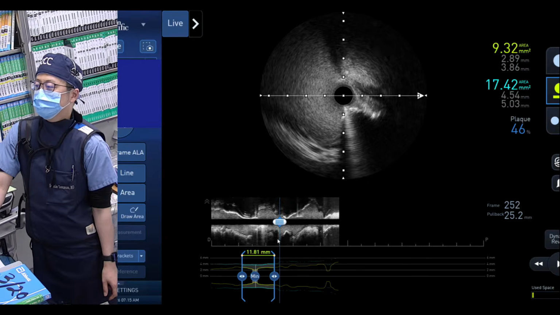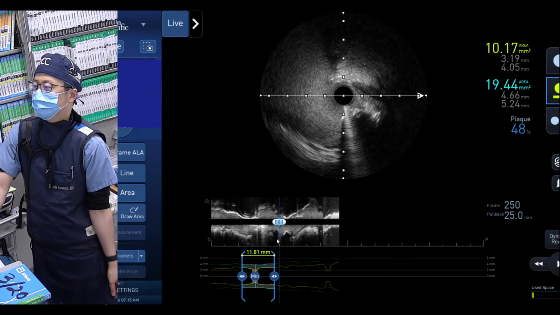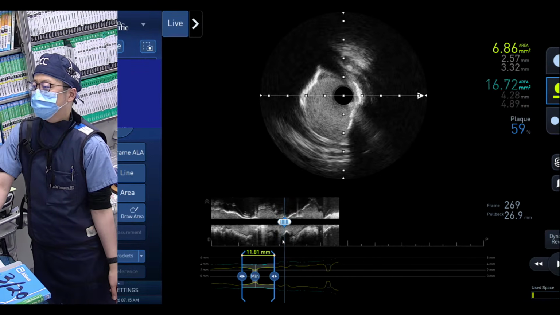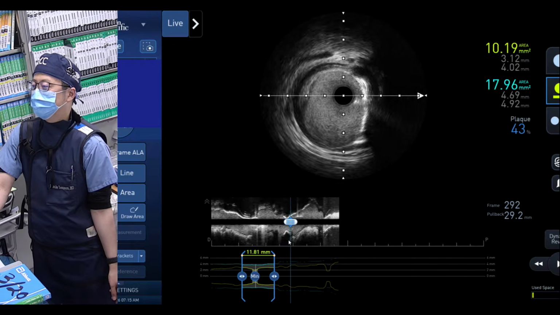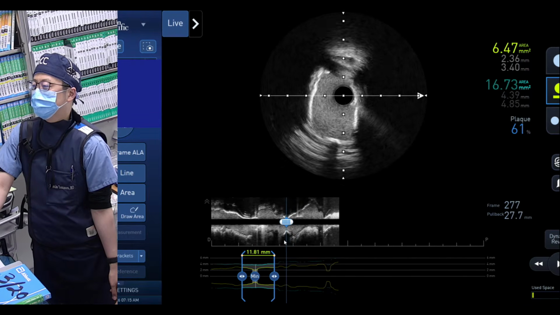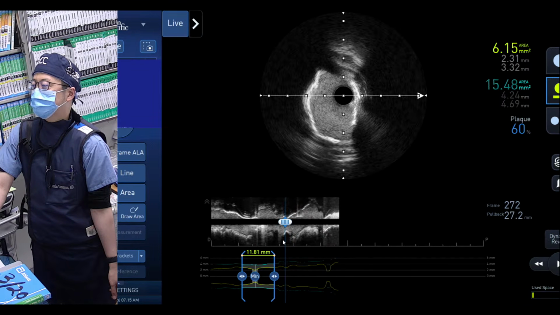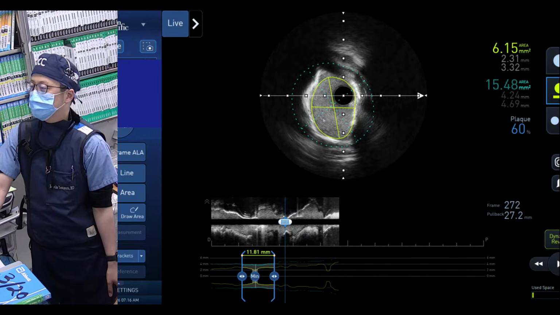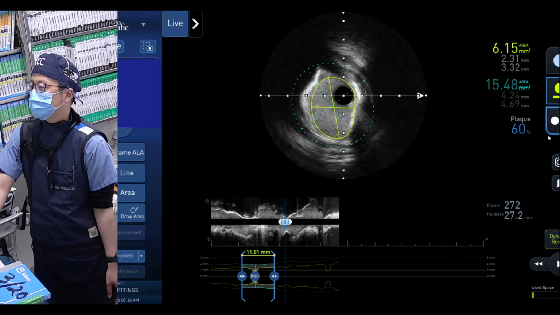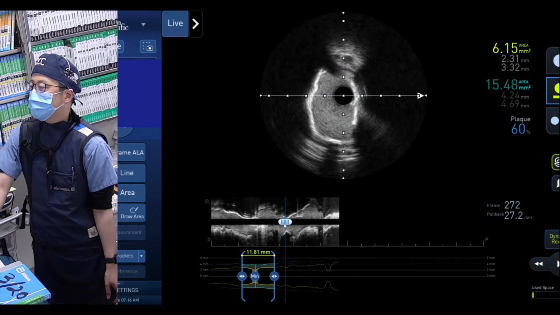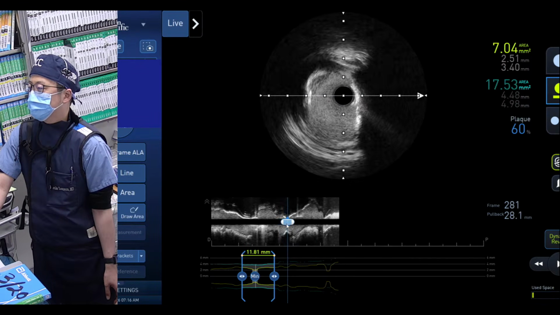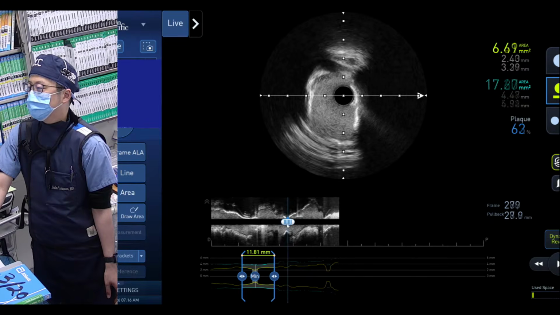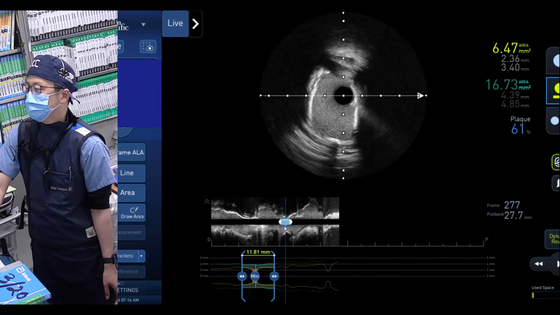Now we see the circ at the 10 o'clock. Now coming proximally, this is the distal left main. Go back to distal left main. Yeah, this is left main. Here the AI said 6.1 cross-section area. It looks borderline, like 180 degrees of calcium, but area-wise it's 6.1, and plaque burden is around 60%.